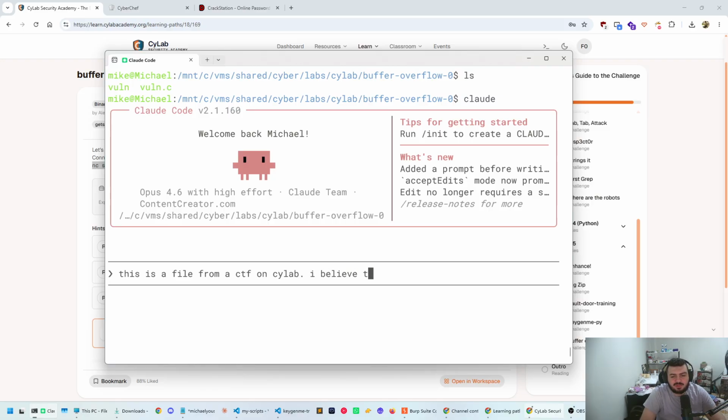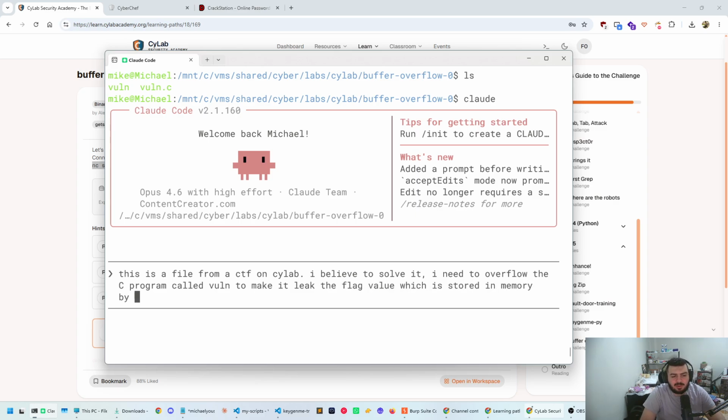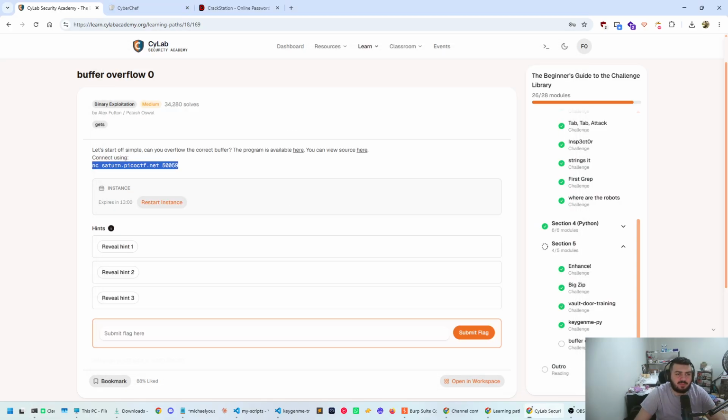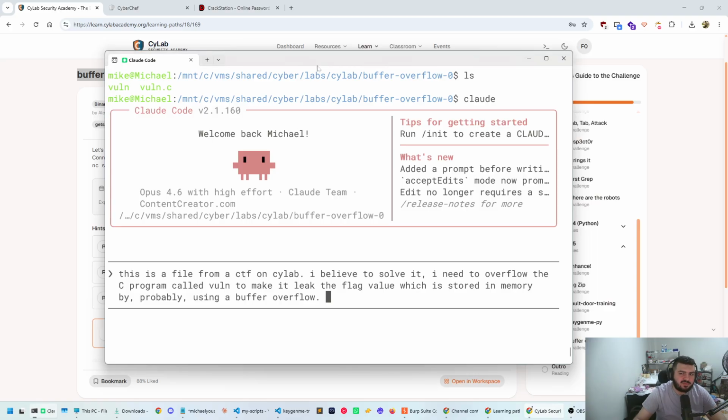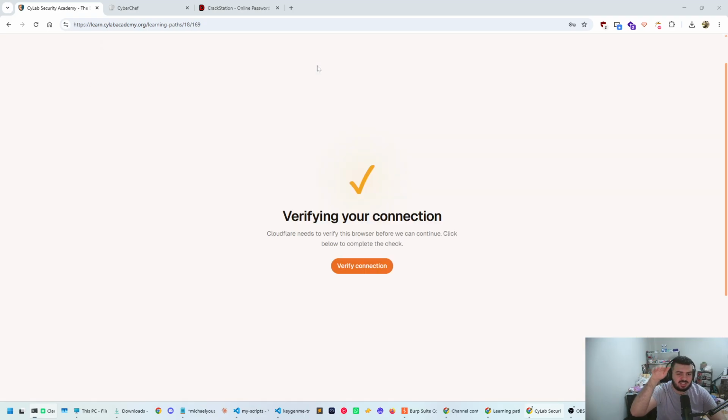I believe to solve it, I need to overflow the C program called vuln to make it leak the flag value, which is stored in memory, by probably using a buffer overflow. Judging by the name here, and from understanding how C works, the flag is made in memory and then you overflow the string so it actually gives you the value.